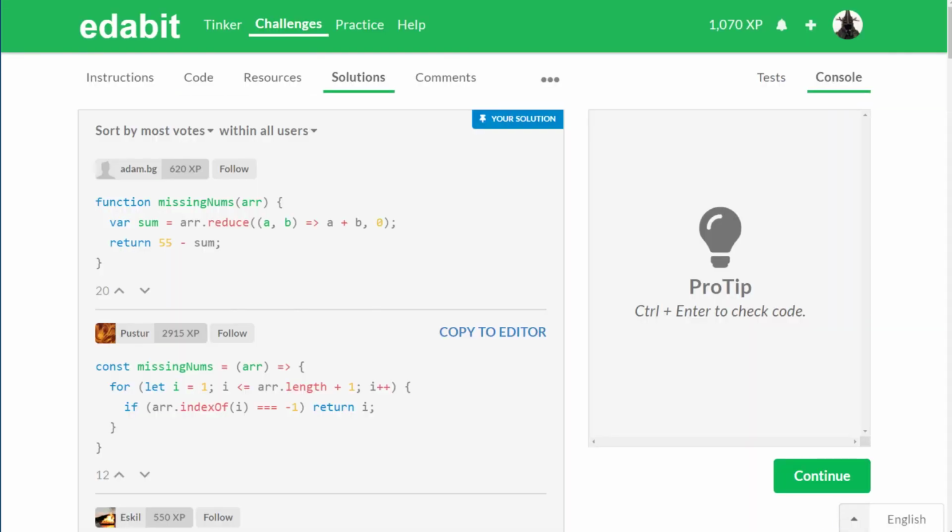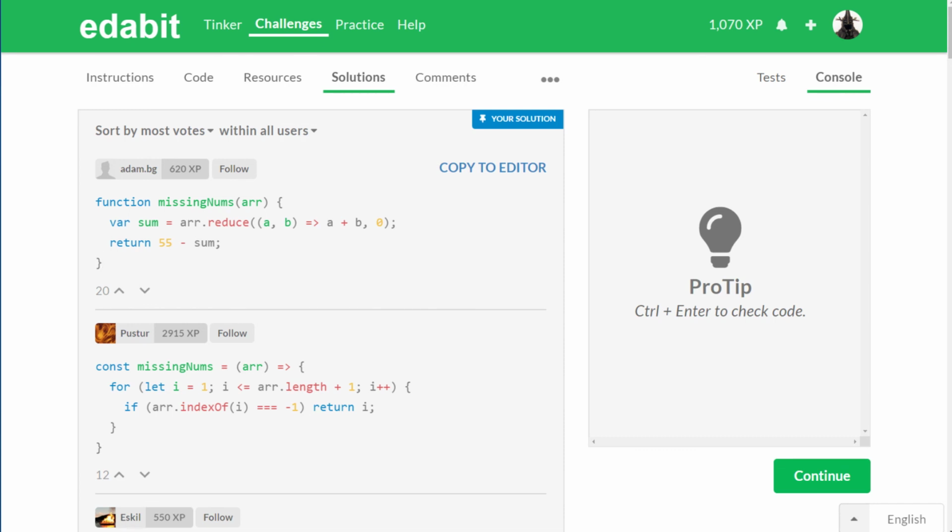There's always a nicer one though, unless you have one line. Okay, Adam.bg was 620 experience. Var sum equals r.reduce. Interesting. This is really out there. So you get the sum of numbers 1 to 10 with 1 missing.